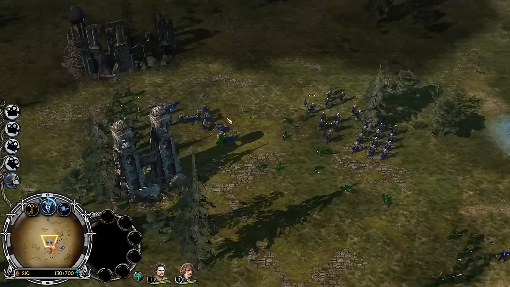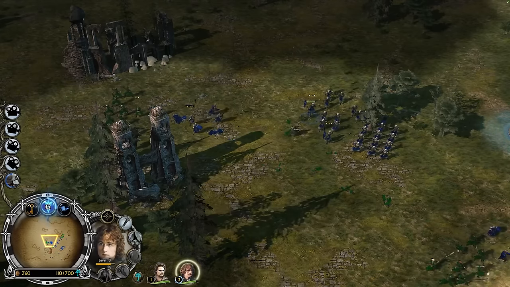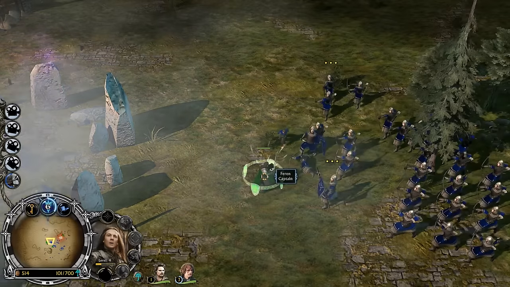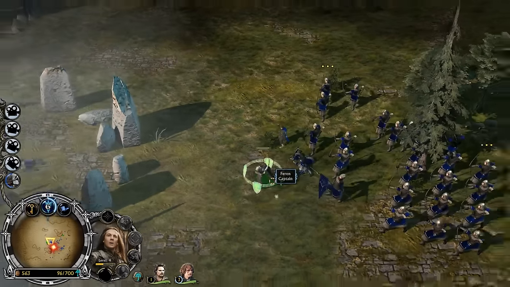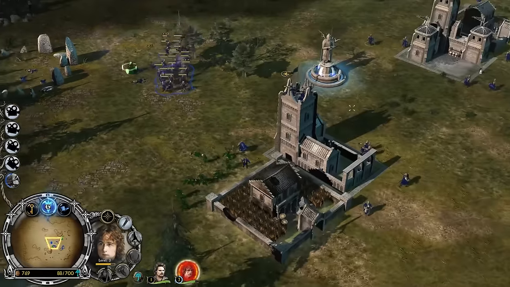Okay. There's a hero. Our lands are under siege. Who is this guy? He has armor around himself. He's quite tanky though. We are losing this fight so hard.